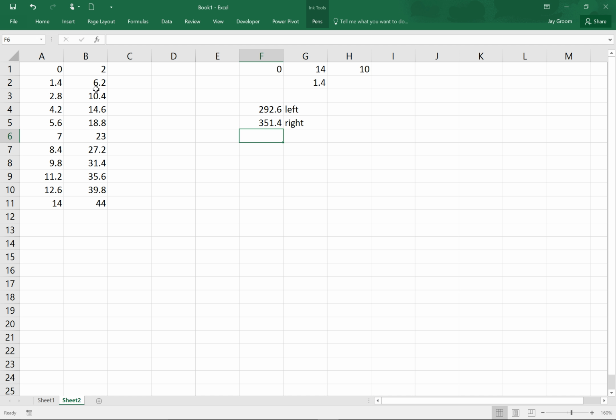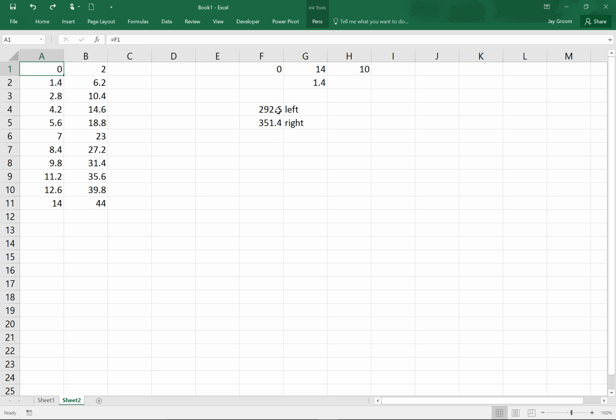Now you're like, well, that's great, Jay. Now here's something I want to show you. I want to find the midpoint. So watch me do this, plus the midpoint divided by 2. Are you with me? So in other words, we're taking half of 1.4, which is 0.7, and we're adding that to our initial value, which in this case happens to be 0. Oh no! Look at those numbers. They changed. Oh, that sucks.